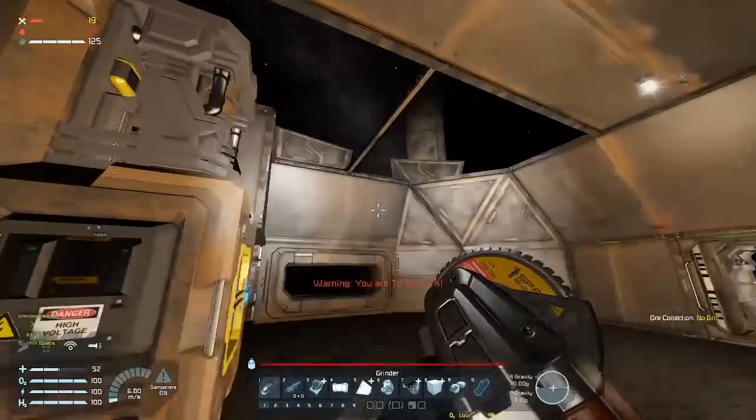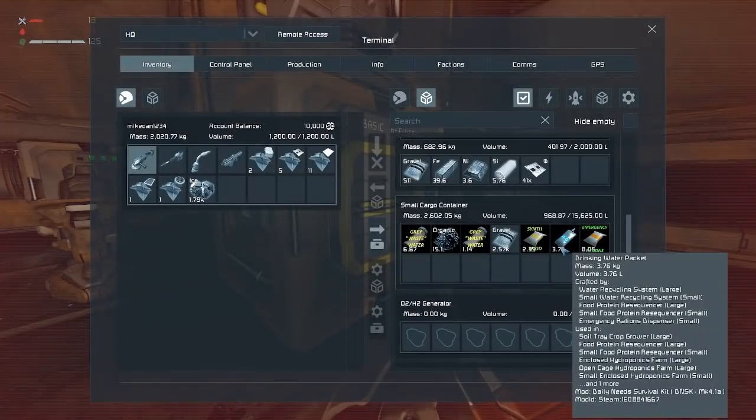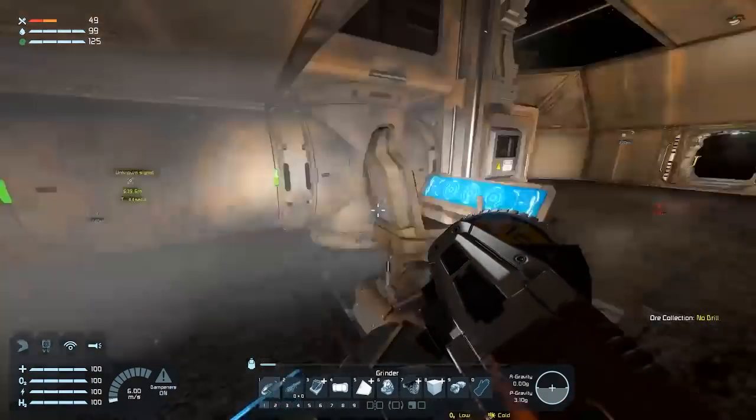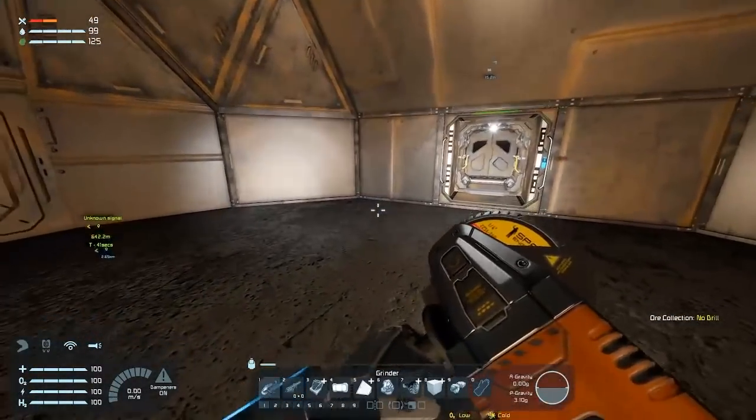Alright, let's grab the water. I should still have some water in here. There we go. Okay, so next step is we're going to make those adjustments to the rover so that way we can pull some more ice, more stone.